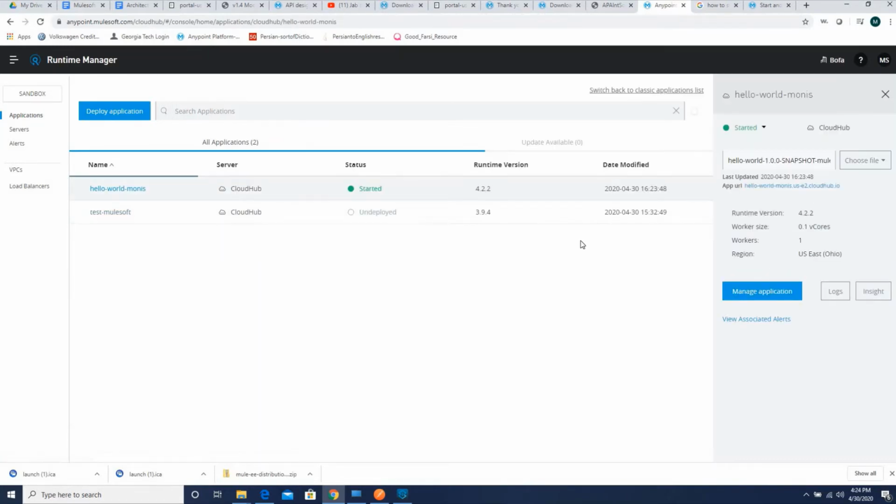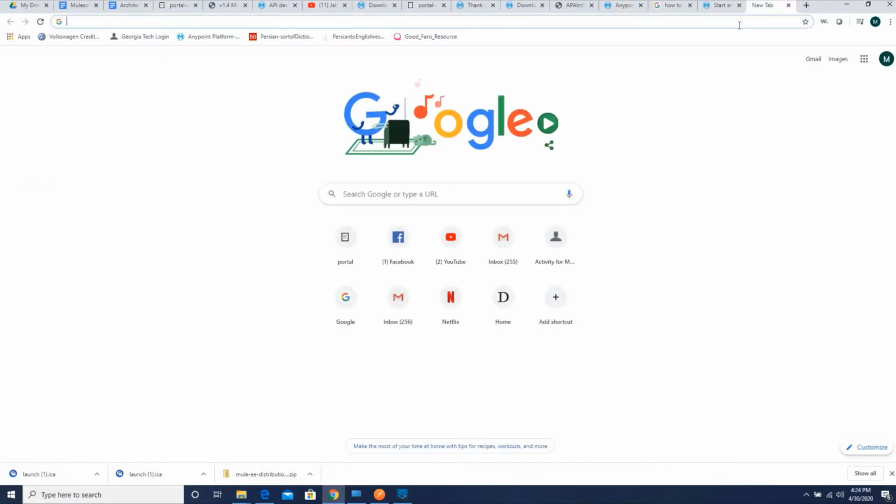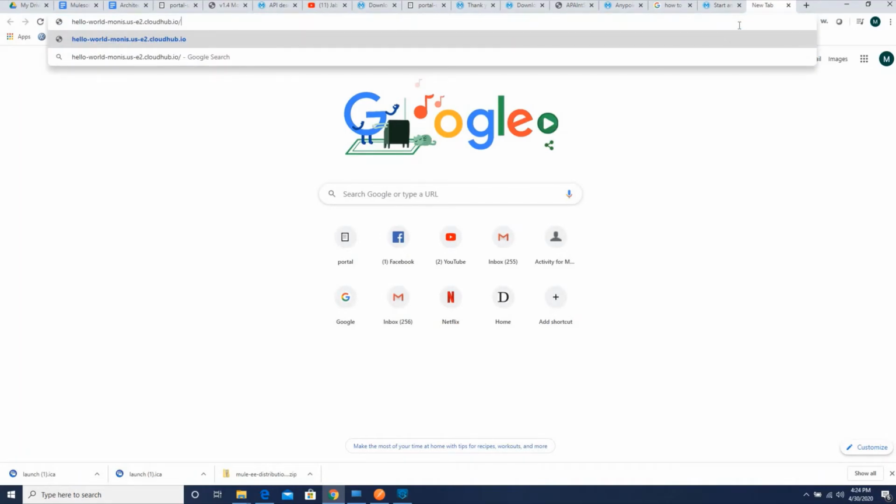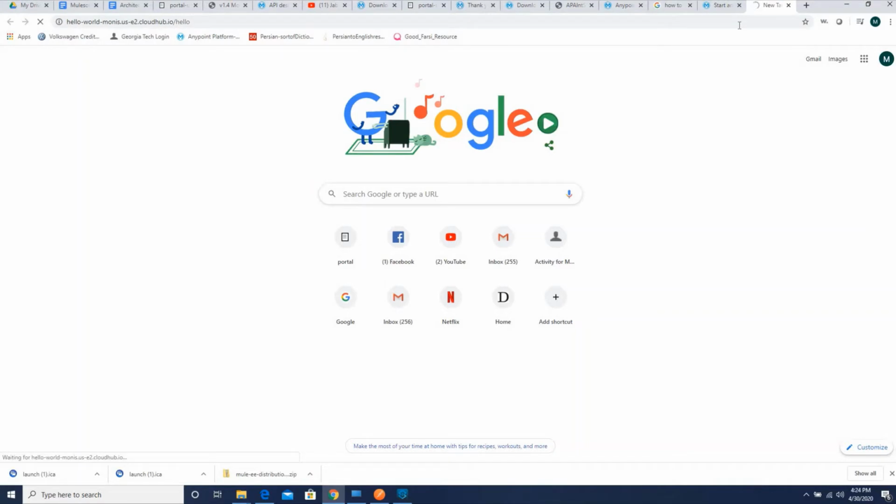Here it says started, and it's showing the URL for your API. I'm going to copy this. First, our application was deployed locally, but now it's deployed on the cloud, so we can just check and see. So I'm making a call to this API and see what we get from here.